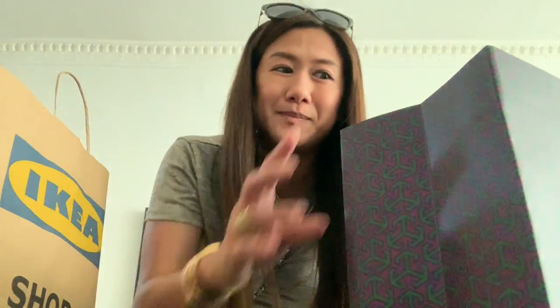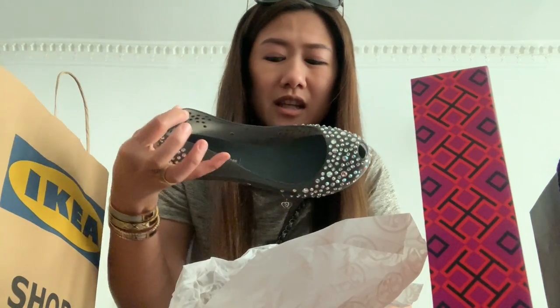Wala na siya dito sa paper. I have worn it na kasi I'm testing out kung kaya ko pa bang mag-heels. And it turned out, kaya ko pa rin naman. Nakatagal naman ako sa mall. Ito yung paper bag, and the box. Ito yung shoes na gamit ko kanina. Nag-insert ko kanina. Collaboration with Gemma's.